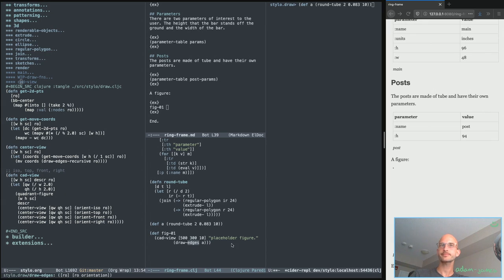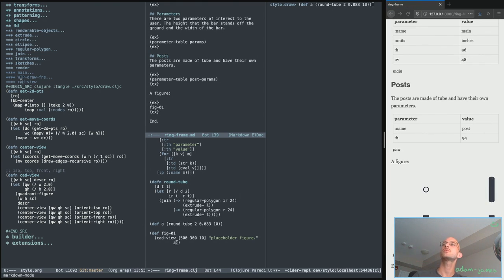Oh, that's right. This CAD view function is different than the figure function. It doesn't require me to call the draw directly. It assumes that you're just giving it an object. Don't know if that's the smart approach. Okay, but now we've got figures actually rendered in there, so that is a step in the right direction.